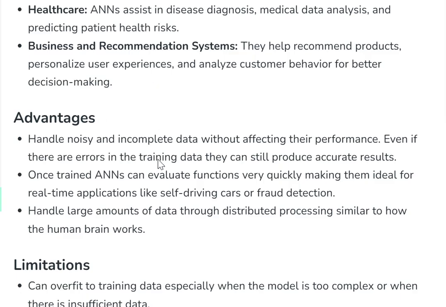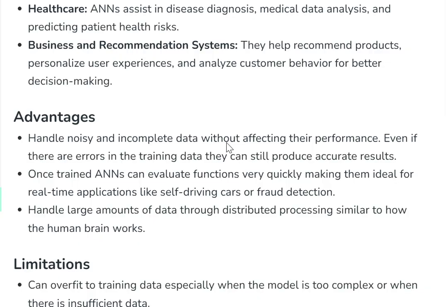Advantages: they find better patterns and handle noisy and incomplete data without affecting performance. Even if there are errors in the training data, they can still produce accurate results. Once trained, ANNs can evaluate functions very quickly, making them ideal for real-time applications like self-driving cars or fraud detection. They handle large amounts of data through distributed processing, similar to how the human brain works.